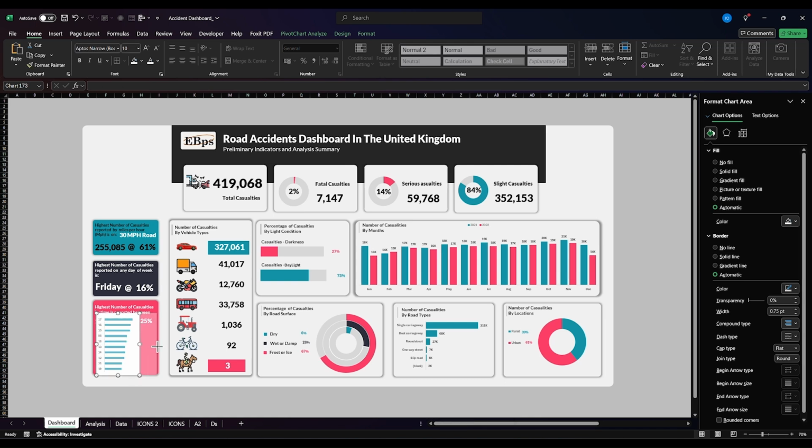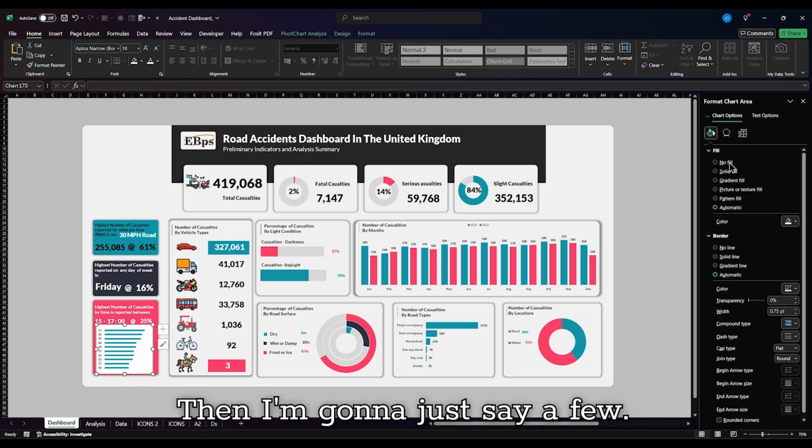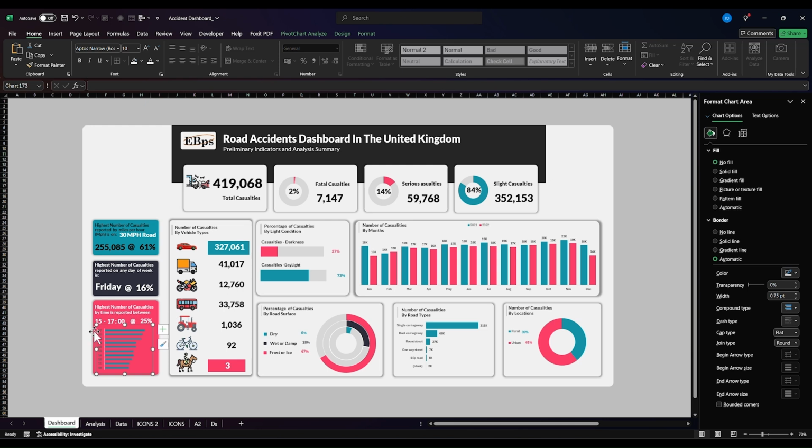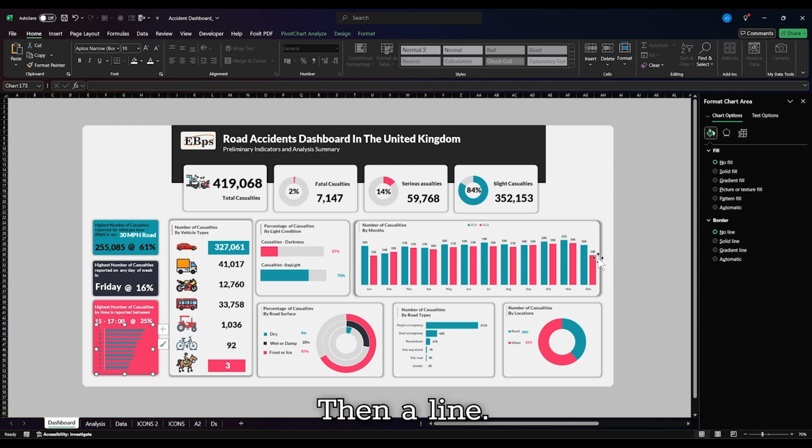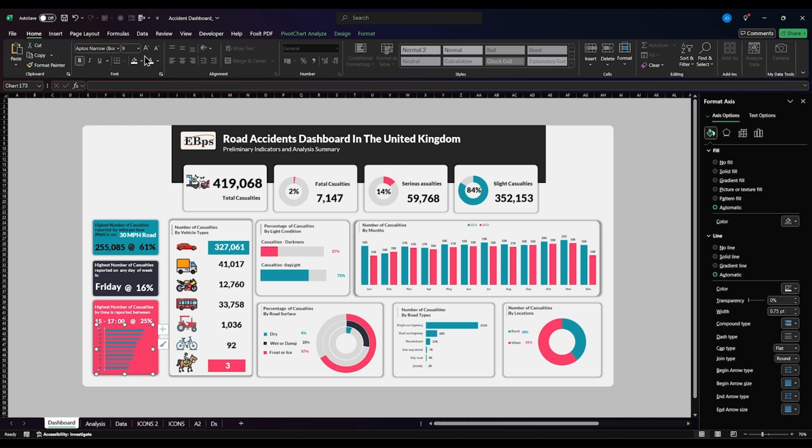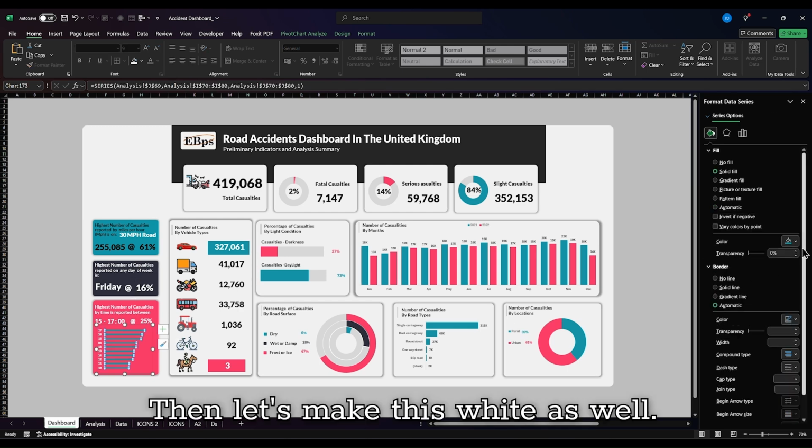Make it bigger. Make it smaller. Then I'm just going to say no fill. Then align. I think we just make it white. Then let's make this white as well.